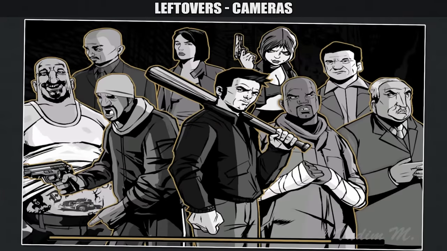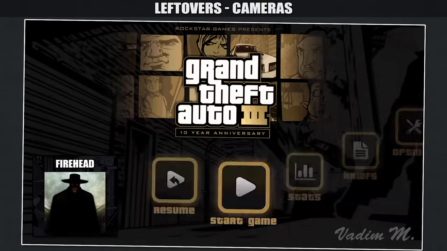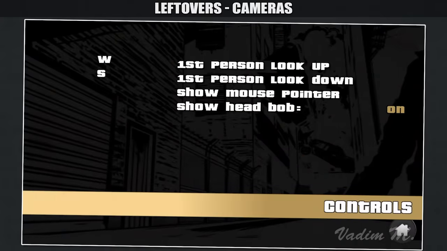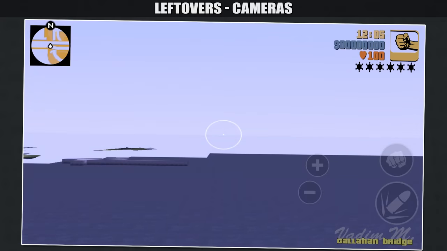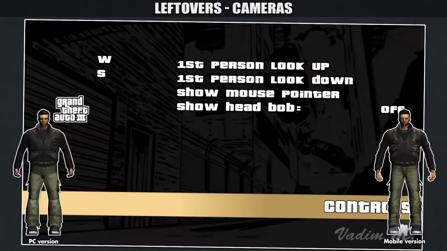Why do I think so? Well, if I enable this option in the Grand Theft Auto 3 mobile port, thanks for it goes to Firehead, the camera will fly into the sky as well. Should I mention that this port also has new bone skeletal animations similar to Vice City?